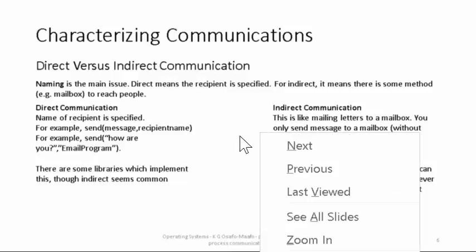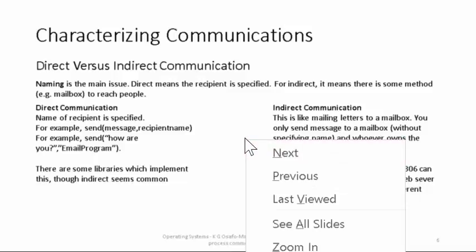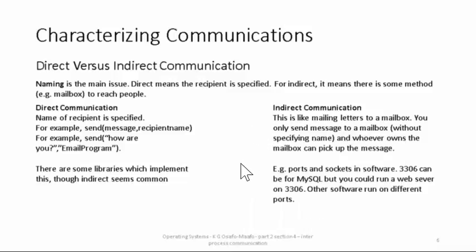Whilst the ones where it follows the ports and the sockets, you are not really identifying a process. What you are doing is you are identifying a mailbox number that it will get to, and whoever owns that mailbox can what? Respond to the request. This is something you already know. I'm just putting it in a nice table for you. Direct and indirect communication, just with big words at the top. Direct means named. Indirect means that what? Something in the middle. Some mailbox. So these are the two ways as far as naming is concerned.